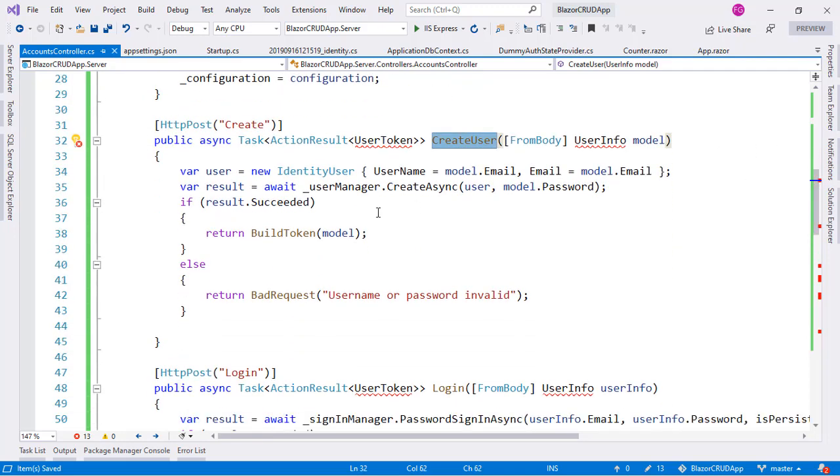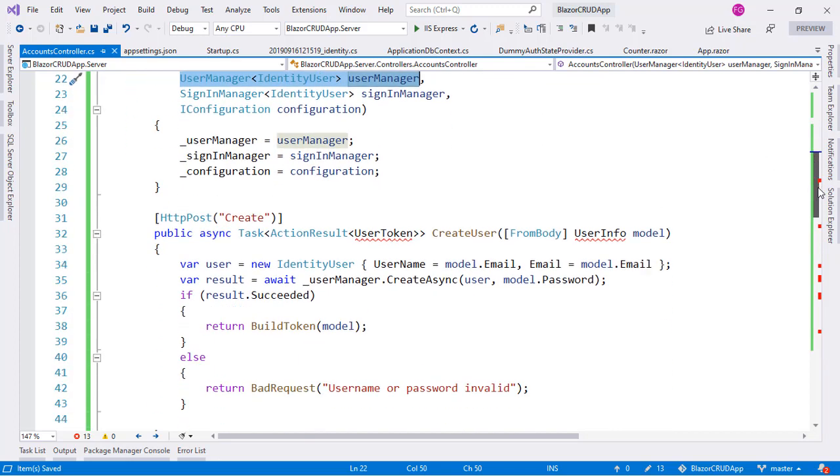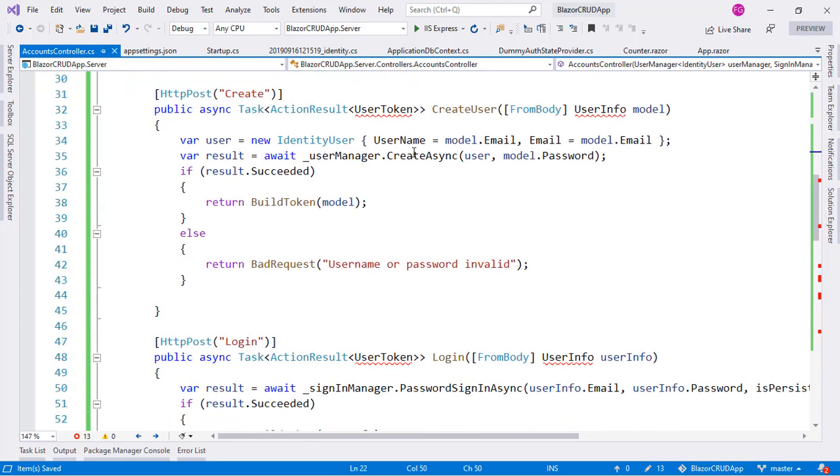As you can see, what we are doing here is that we are instantiating a new identity user, and then we are using that user manager that we are injecting with dependency injection here, user manager of identity user, and through that we can create a new user, passing it the user identity and the password. And if the result succeeds, then we build a token.